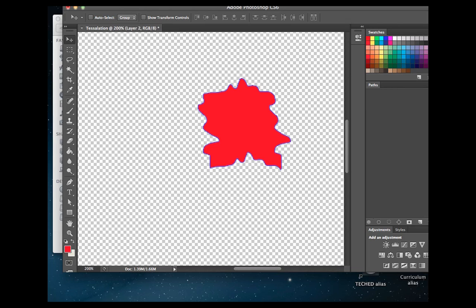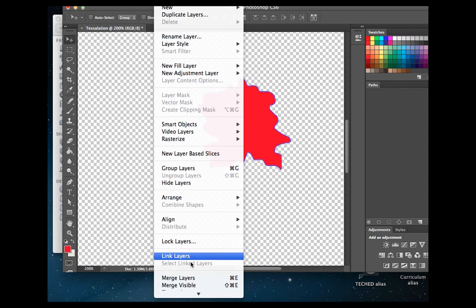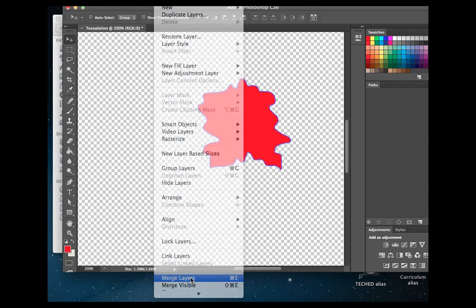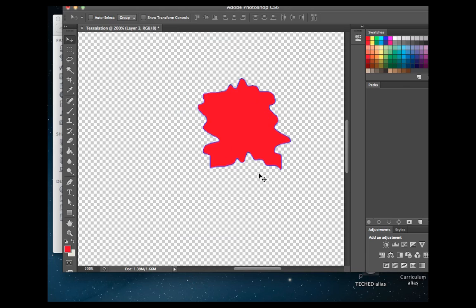So what I'm going to do, once again, is create a new blank layer. Select both of these, and one more time, merge them. Now my stroke is actually part of the image. If you want to add any embellishments here, you can use paintbrush tool.